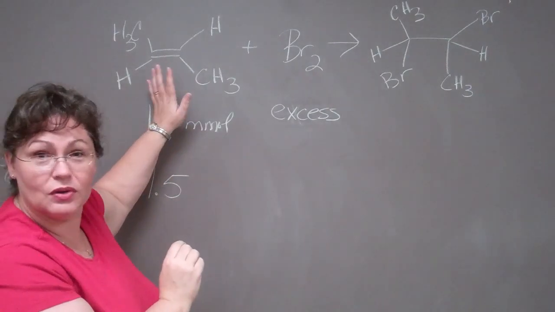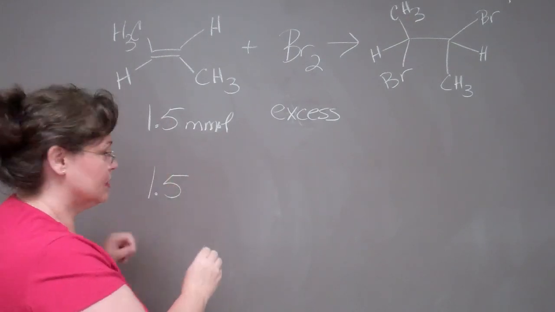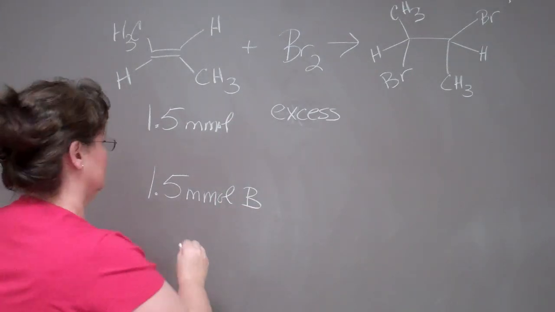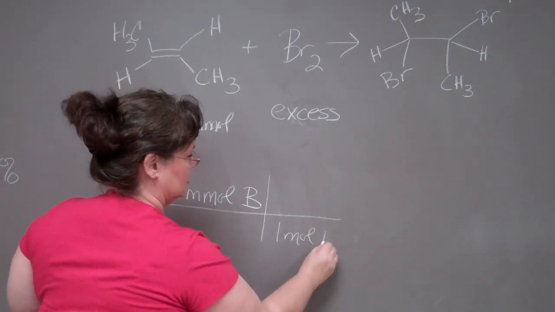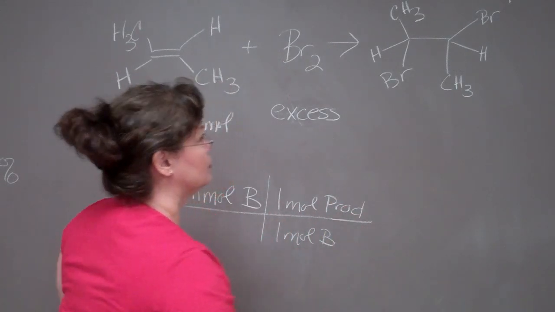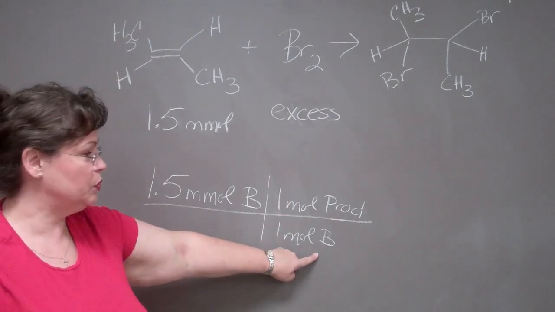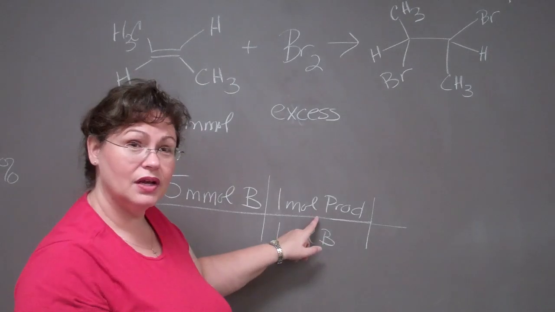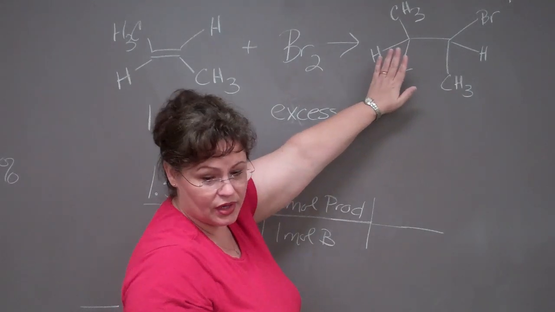Now, there's a little less math required on this side because we already have a millimolar amount of our limiting reagent. Big B for the butene. We have a 1-to-1 molar ratio. So, since we have a 1-to-1 molar ratio of 2-butene to our product, now we're going to take the molar amount of our product and convert that to grams. That's going to require us to know the molar mass of our product. Okay.